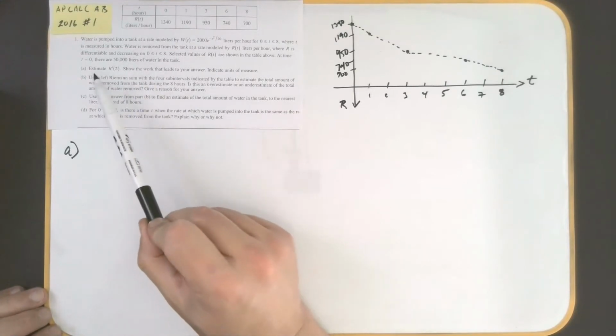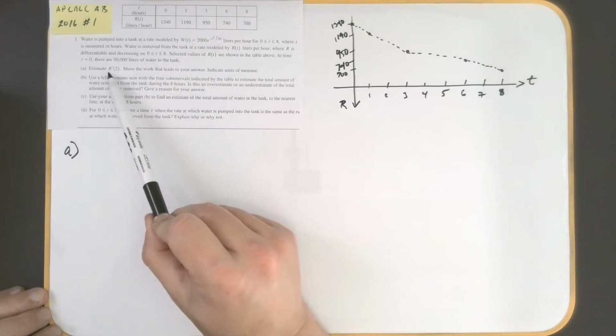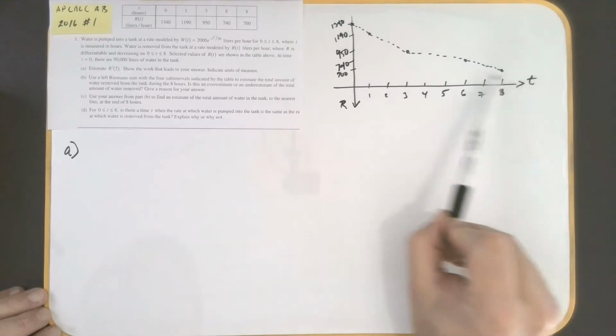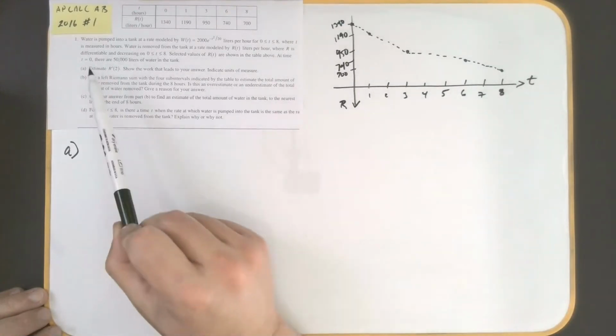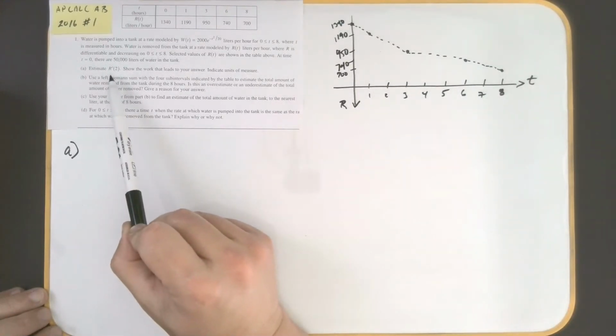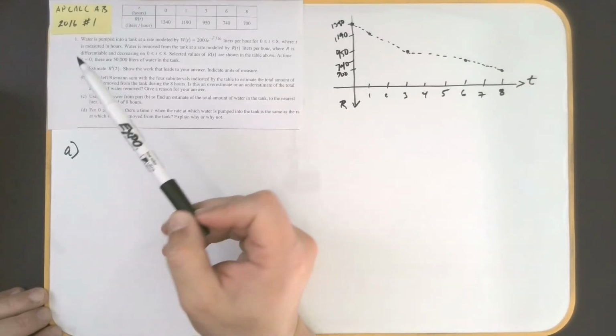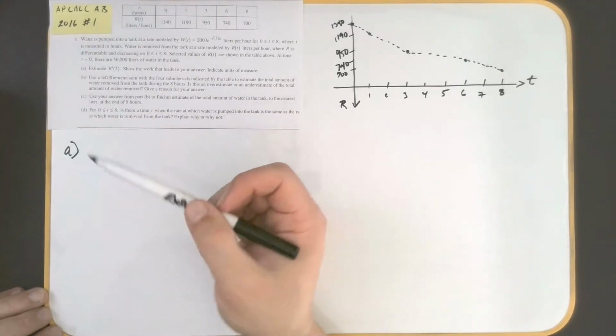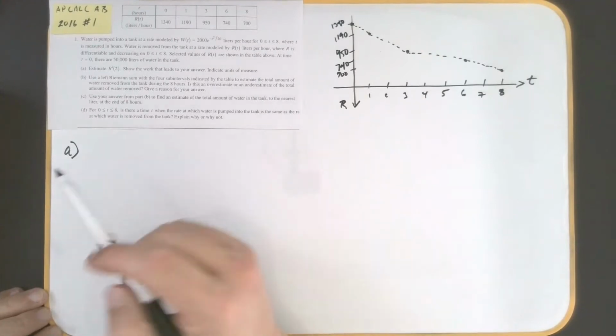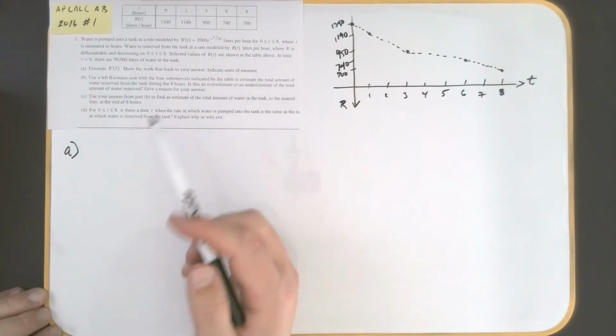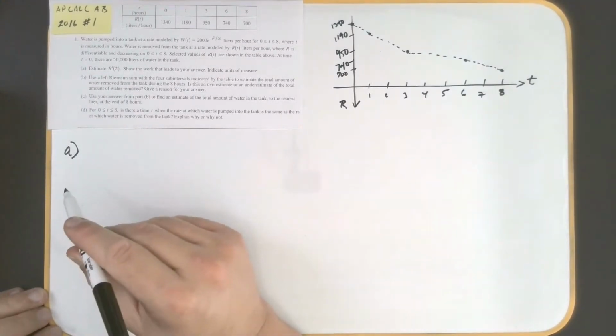What they always do, if they're going to estimate the rate of change, now remember, this is R over here. This is the graph of R. So they're having you estimate R prime, or estimate the derivative. Well, when you estimate a derivative, you can't take instantaneous rate of change without having the function. So in order to estimate it, we have to take average rate of change.